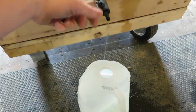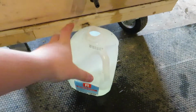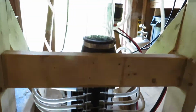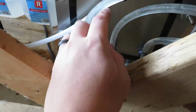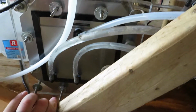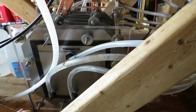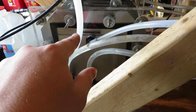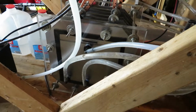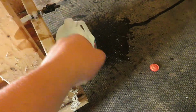All right, so as you can see, there's no more water coming out. Well, little water coming out. But that doesn't mean this thing is empty. Yes, this tube is empty. That's just the reservoir. This is actually still full. There's the water level. Still tippy top full. We still gotta drain that. So what I'll do is I'll raise this up. That way all these hoses are bent down and let gravity take the rest away. All right, here we go.